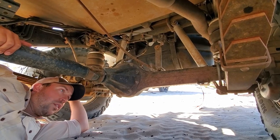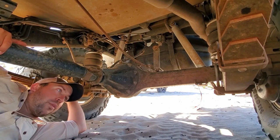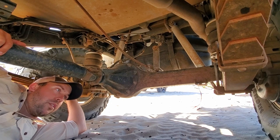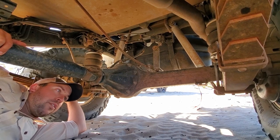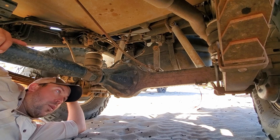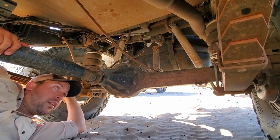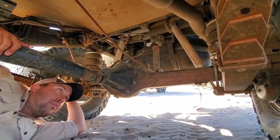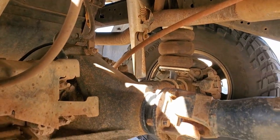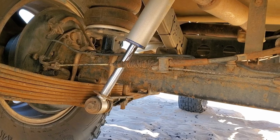Under the rear of the vehicle, I'm running 3-inch lifted EFS 0 to 300 kilogram load carrying springs. I have removed the two load carrying leaves, as I don't usually get that much load on the rear, and that has added extra clearance. Also, for the extra clearance, I have removed the factory lower shocky mounts and replaced them with Superior Engineering high clearance shock mounts. To support the extra load and keep the comfort, I have fitted some Boss airbags, triple bellows. The shockies I'm using are Superior Engineering remote reservoir adjustable 2.0 shocks.